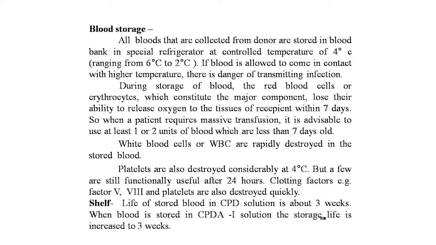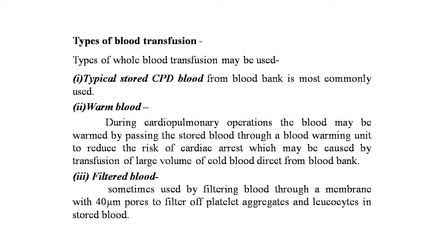Shelf life of stored blood in CPD solution is about 3 weeks. When blood is stored in CPDA1 solution, the storage life is increased to 5 weeks. Now the types of blood transfusions. Types of whole blood transfusion that may be used: first is the typical stored CPD blood from the blood bank, which is most commonly used nowadays.